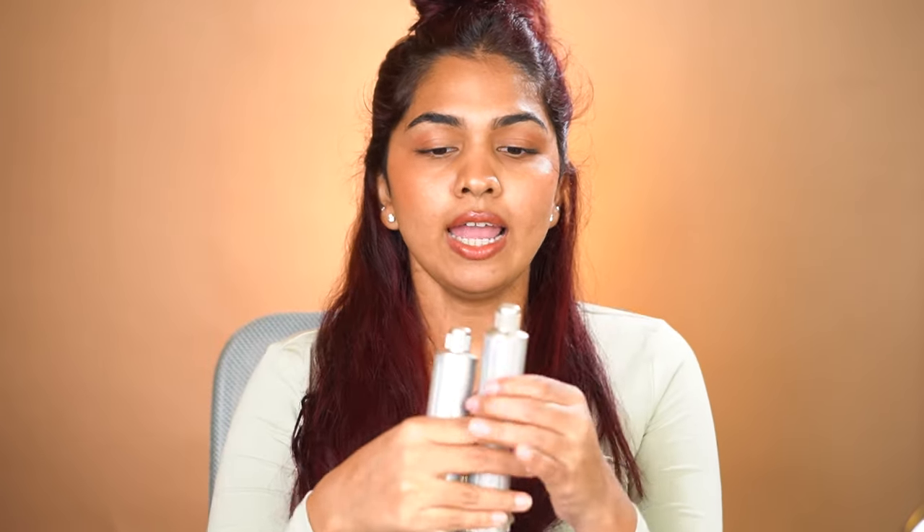I just smoothened it out a little bit — it's not completely dry. Now I want to change this attachment and go in with the curler. These come in two barrels like the older Dyson — left one and right one. The current Dyson has a single one where you can twist and use, which is a little more convenient. The Dyson also comes with multiple attachments: a rounder brush, two smoothening brushes, and rollers — so it has two more attachments than this one. Nevertheless, this one feels quite nice too.